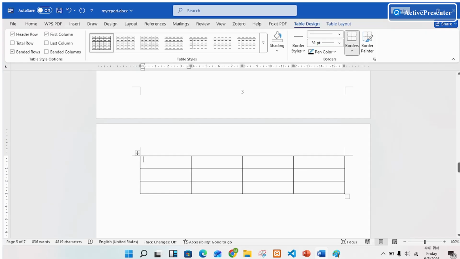The default cell that accepts whatever you type in is the first column, first row, as you can see here, which is, in other words, the first cell in the table. Suppose we want to type something here, we can type anything. Let me type just A, and suppose I want to type in the second cell, that is the column 2, row 1 cell. We can either click into the cell directly, or the easiest way is to press the Tab button on your keyboard, and you will find yourself in the next cell in the same row. So I'm going to type B, and then in the next cell I type C.